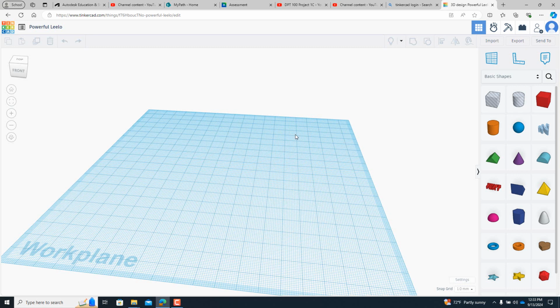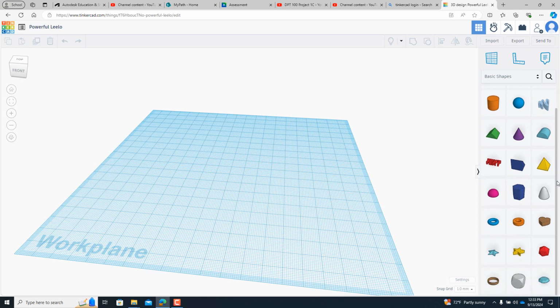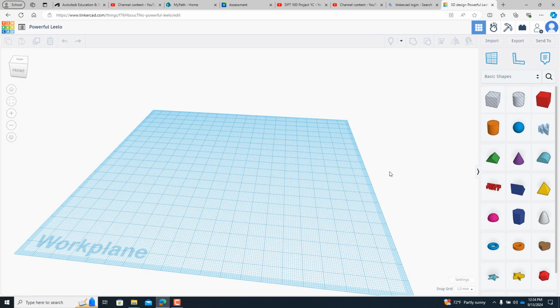It's so nice. But if you look over here, you've got tons and tons of tools to use. And this is just something you're going to have to toy with. You're going to have to get in there and just play with this stuff, and that's the best way to learn, is just to try it yourself. But I'm just going to show you some stuff to get started. The first thing is, you see we've got rectangles, cylinders, spheres, you've got the scribble tool. But anyways, I want to start you out with a box, okay?